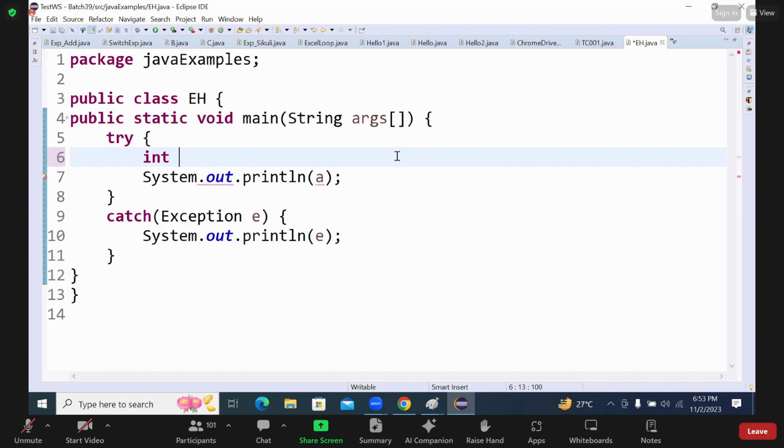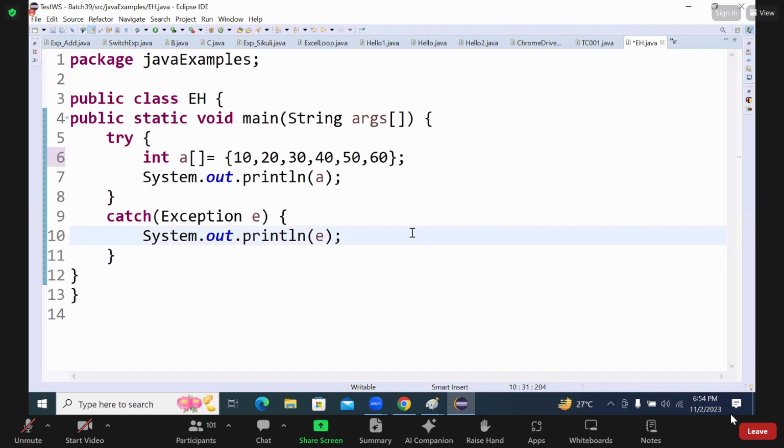Group of similar elements, or group of similar values. Now I'm taking one particular array. See the understanding.